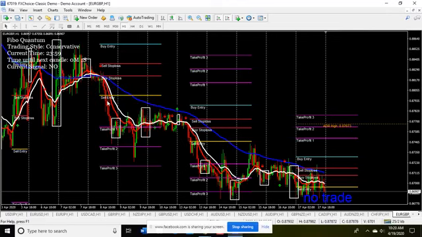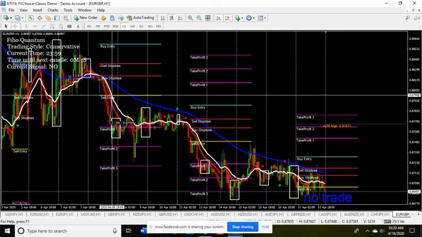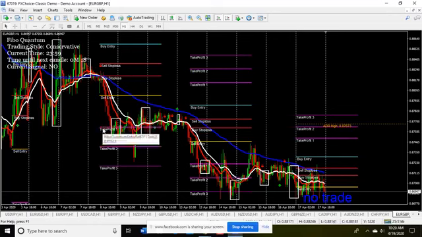So anyway, what we're looking for now is, if we're going to take this trade, we want to see if it gets to take profit 1. So our goal is to get to take profit 1 or 50 pips, whatever comes first. In this case here, take profit 1 is 36 pips away. So we would set our take profit right there at take profit 1. And when it goes down, we would be out of the trade with 36 pips profit, and that's it.